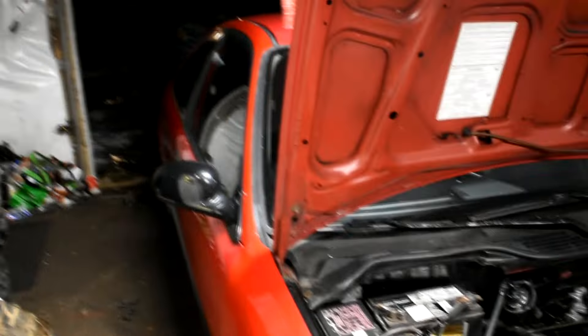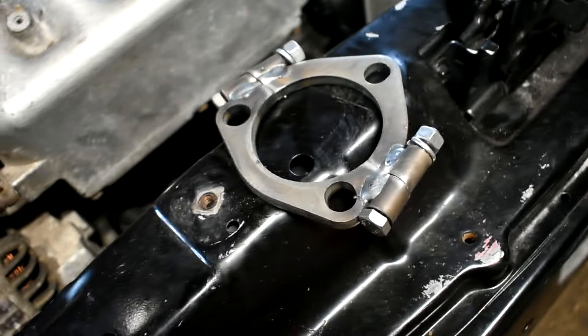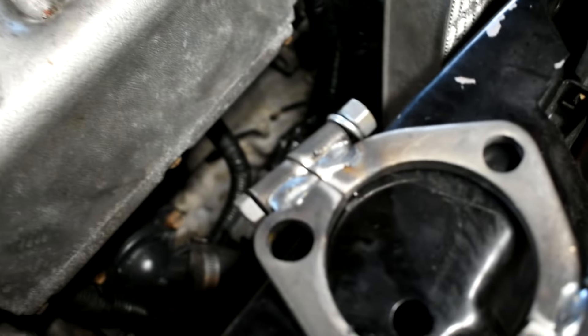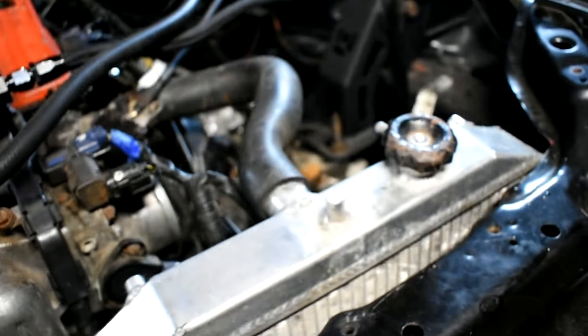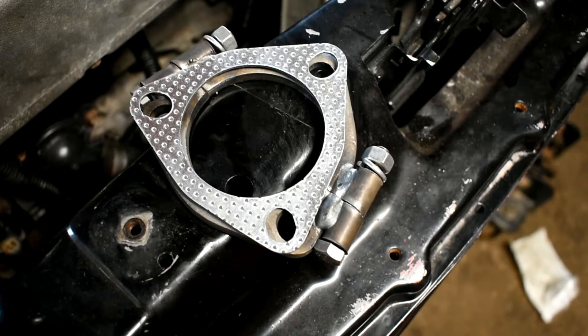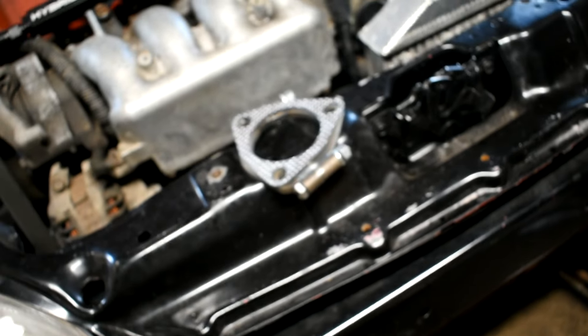Driver side ball joint's hanging out of her, so we're gonna do those couple things. I don't know, I might fab up the exhaust — I need a three ball flange and cannot find one. But she's fired up, let's go! Almost ready to rip. This is what we were working with for an exhaust from Canadian Tire — a three ball flange two piece. Disgusting, it is not what we need.